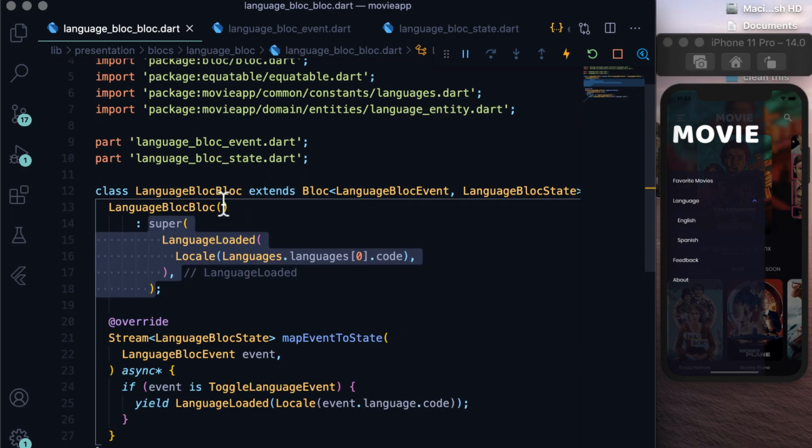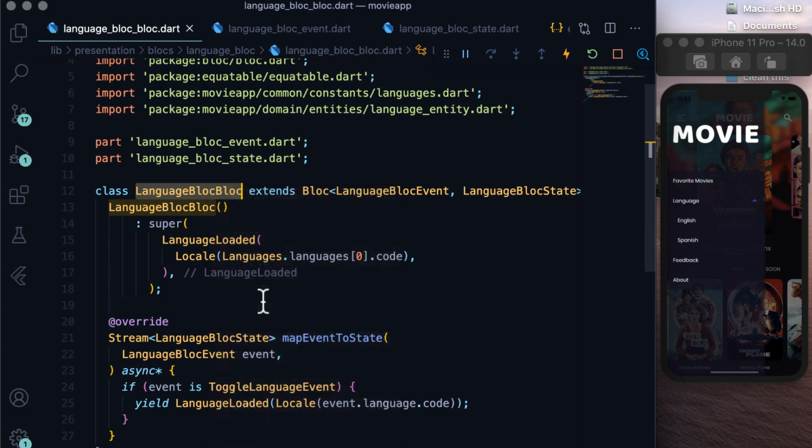By mistake, I have created language block instead of language. So kindly rename everything in event, state and block files.